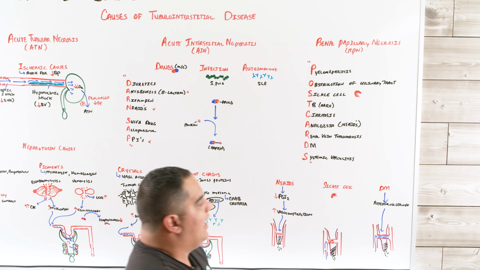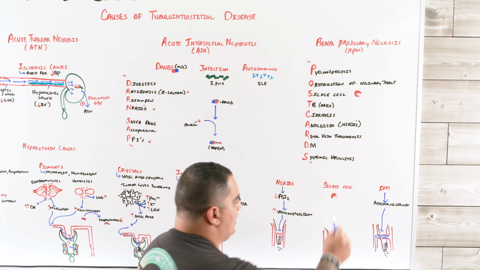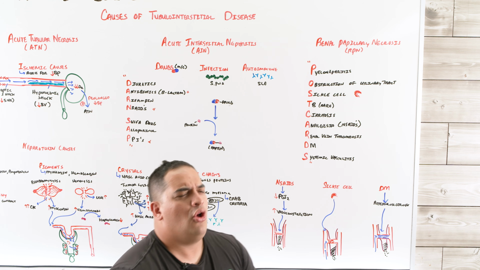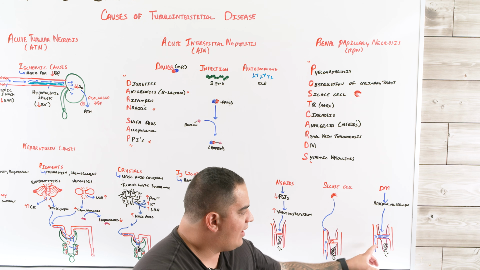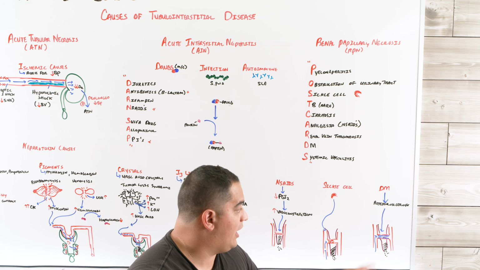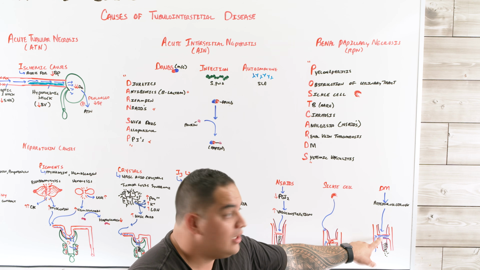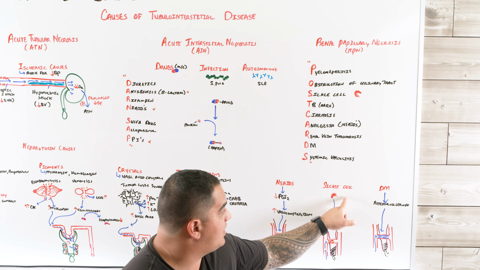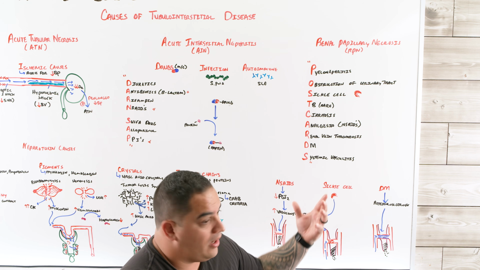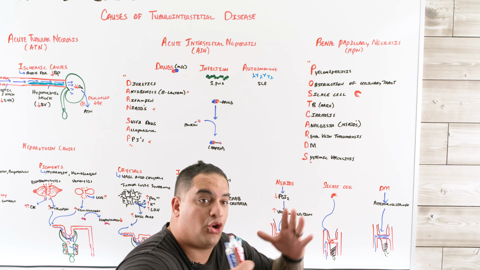And as a result, this tissue will start to become ischemic and necrotic, and it'll start to slough off some of that tissue. And so I think that's the big thing to remember with these patients: you're looking at this in the sense of what is causing me to not give enough blood flow to the renal papilla. It's usually due to an obstruction in the lumen of the vessel, such as in diabetes, sickle cell.